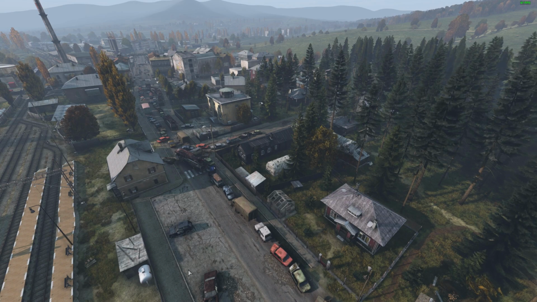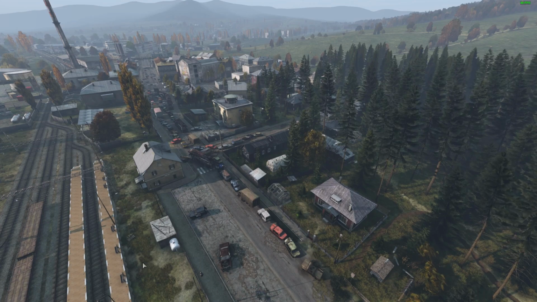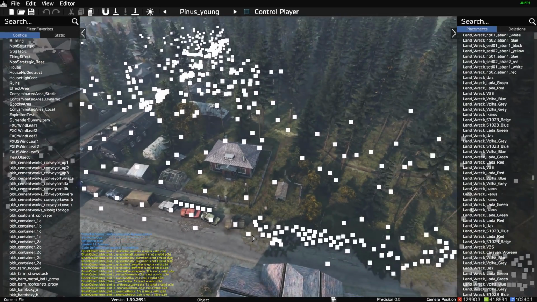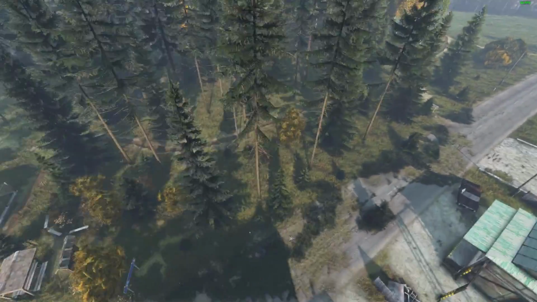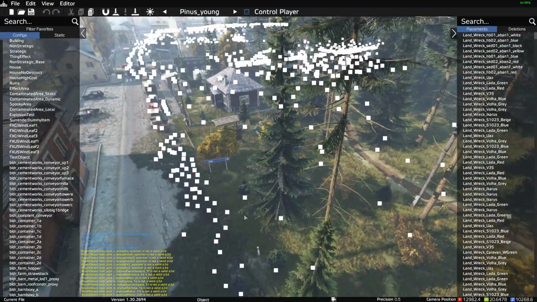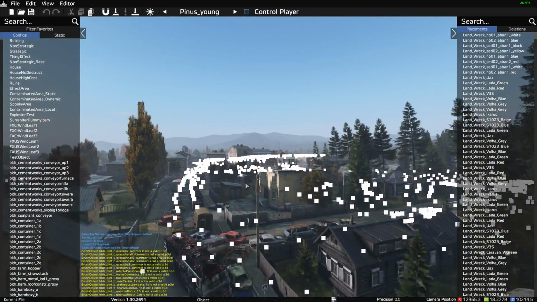So let's get started and look at Berezino, as you can see here. The beauty with the DayZ editor is that I can toggle on and off where the added items are, and what you'll see is lots of the items are added foliage and grass and weeds and trees and that sort of stuff, which definitely add some interest to the area and add some ambience as well.